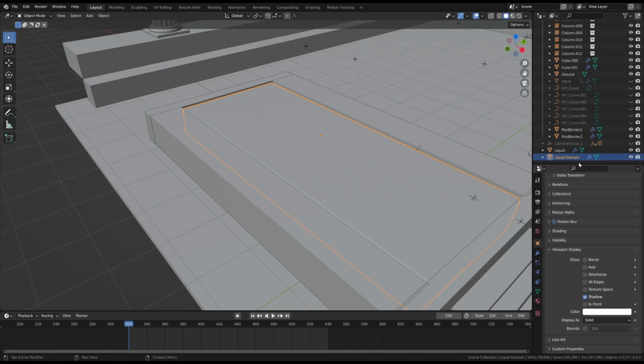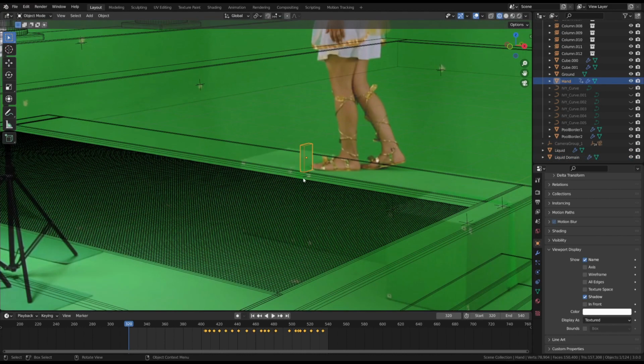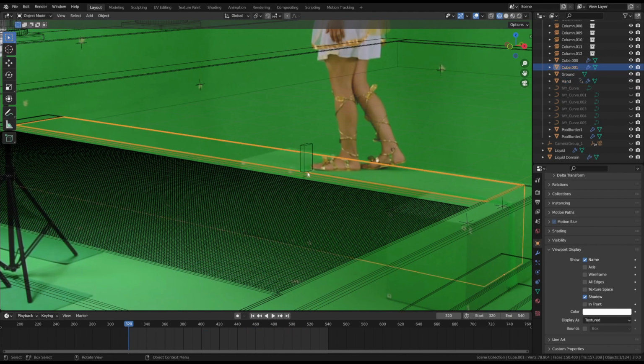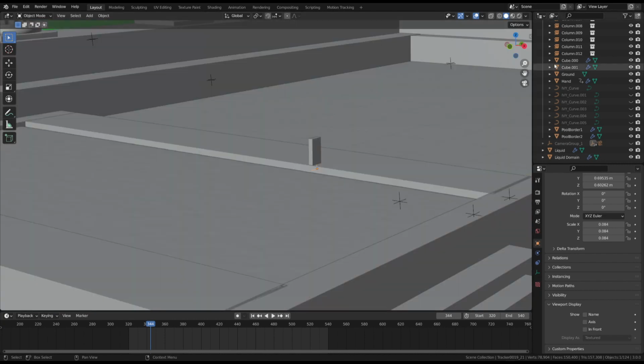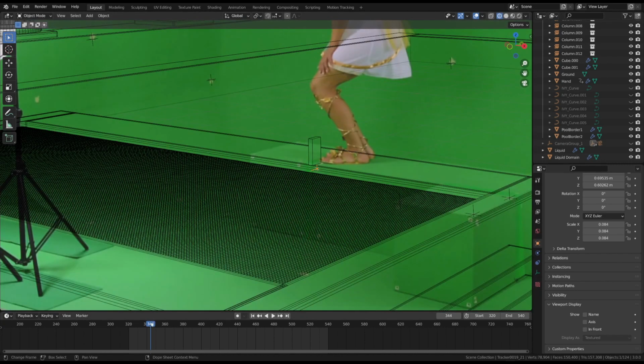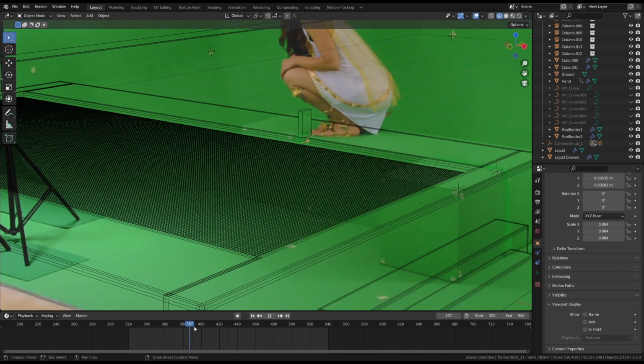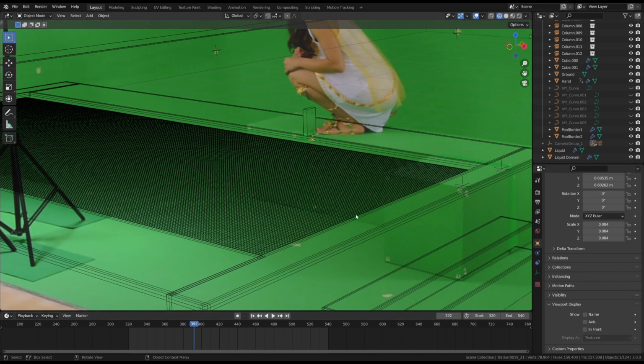Now we must return to the main topic of this video, which is how to move the water in time with the actor. The simplest way to do this is to add a fake hand that moves in the same way as the real one. Consider the significance of this marker in order to do so. It was placed where the actor came to a halt. As a result, this is a good place to start when deciding where to put the virtual hand. Again, this demonstrates how critical it is to position the markers correctly.